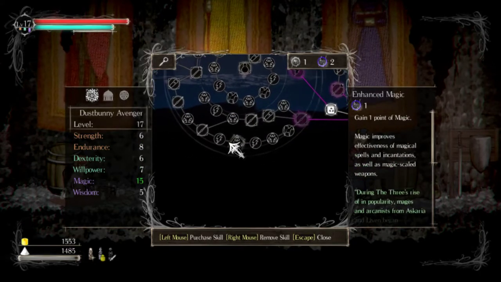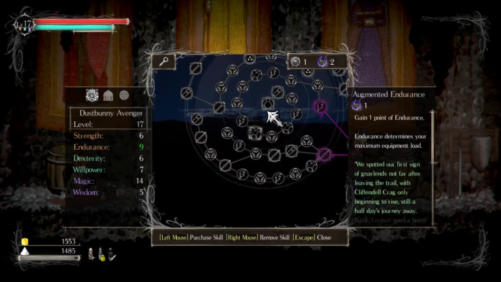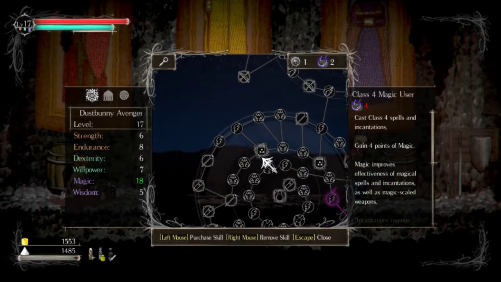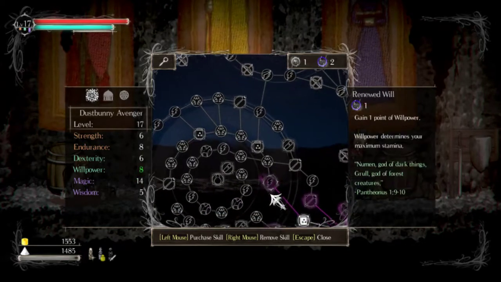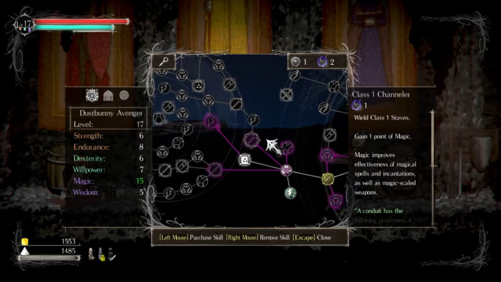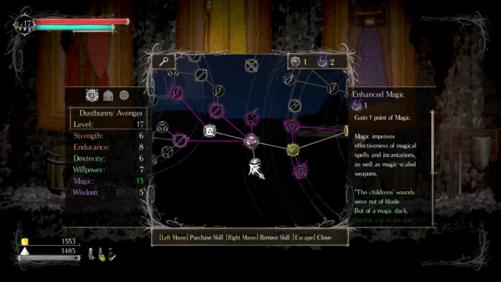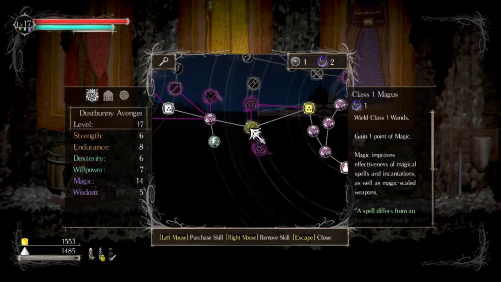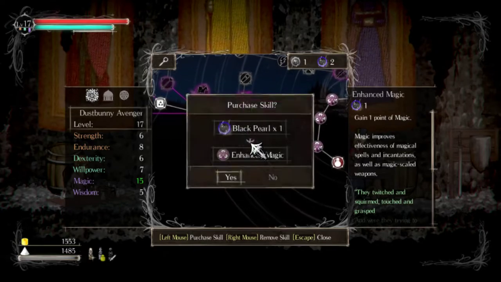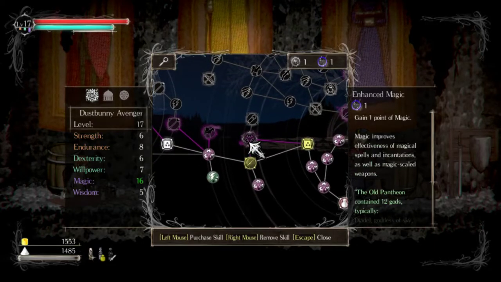Is there anything like magic abilities, or is it all class 4 wands? Stuff that we need, but we don't have the means to. Cast class 4 spells, check, but again, we haven't learned any class 4 spells. I don't think using too much of this is going to help us in the moment. I think willpower and magic maybe are our points to really invest in, because more magic means we can do more magical stuff, and that's important.